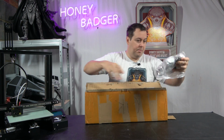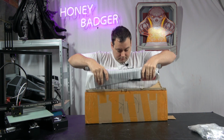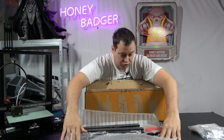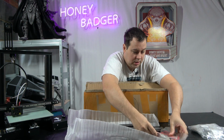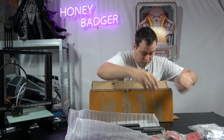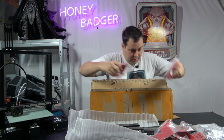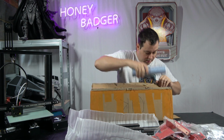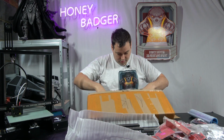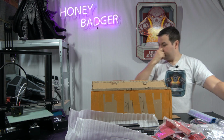So, a big old bag of screws. A large amount of aluminium extrusions. And then we come on to all of the machined aluminium parts. I think this is also going to come in 3 different colours. At the moment, these are the sample ones for testing, so they're all one colour. I think they come in red, green and blue.